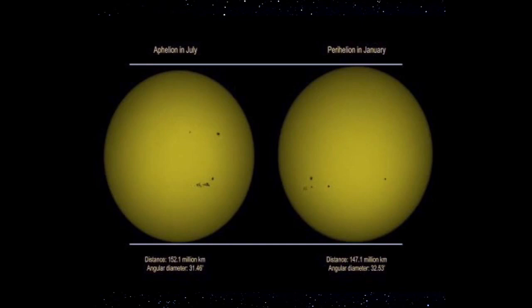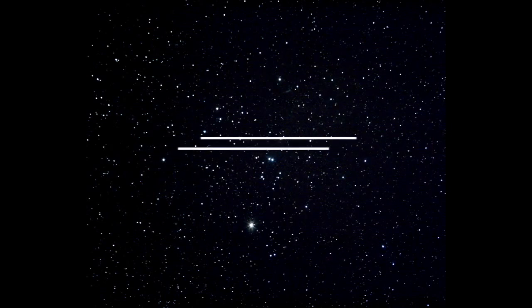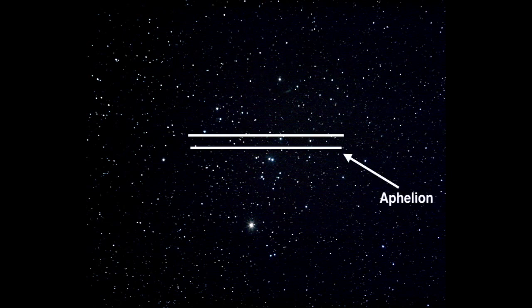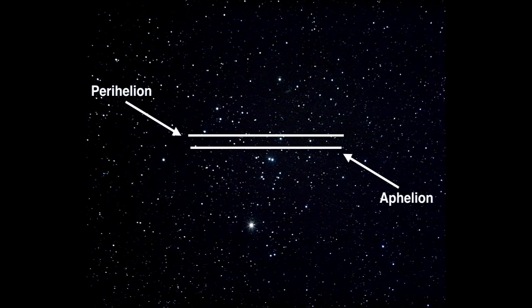Now that you've committed to an answer, this might be surprising. Aphelion occurs on July 4th — we are technically further away from the Sun when it's the hottest time of the year. We are technically closer to the Sun on January 3rd when it's the coldest time of the year. If nothing else, that drives home the point that the distance between the Earth and the Sun has no effect on seasonal changes. Just to give a final piece of evidence for how we measure aphelion and perihelion, the diameter of the Sun — the distance across as viewed from Earth through a telescope — actually changes.